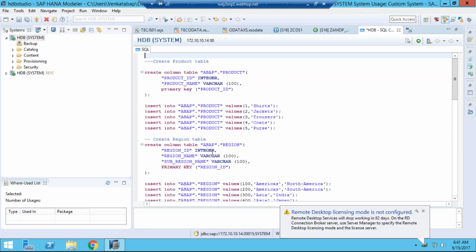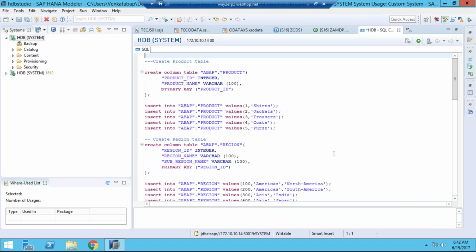If you talk about the functionality of this process, there will be 3 tables: product table, region table, and sales table. Product table will have product ID and product name. Region table will have region ID, sub-region name, and region name. Sales table will have product ID, region ID, and sales.